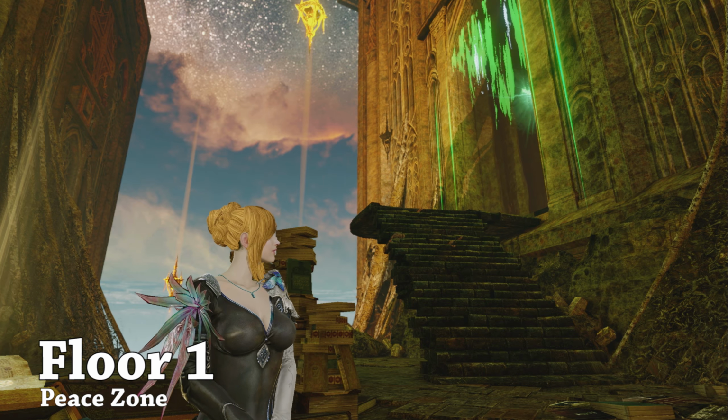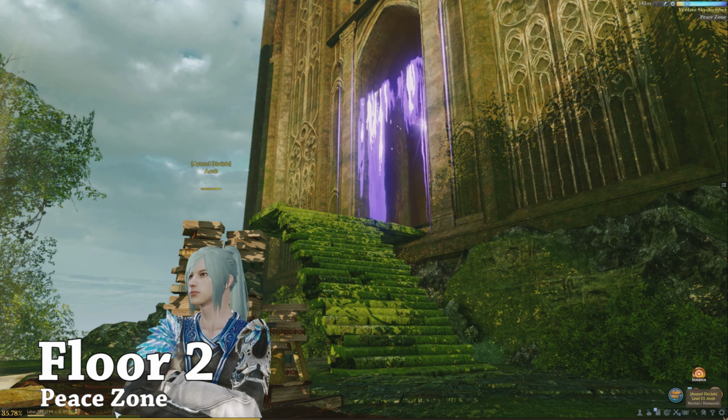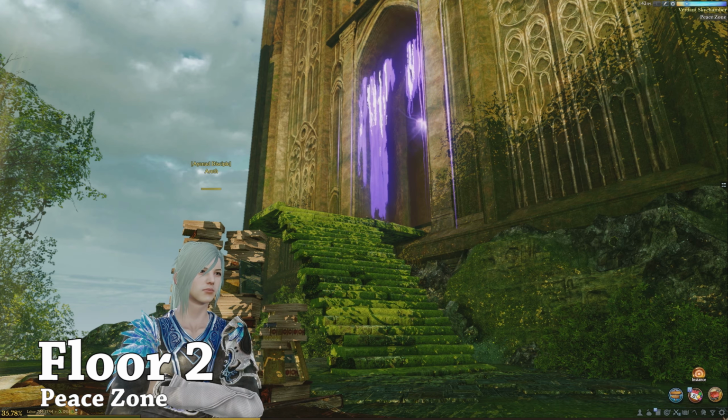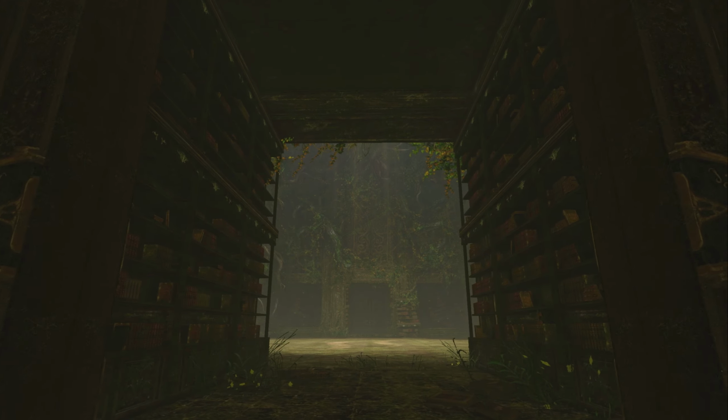So this is the floor 1 peace zone NPC for the quest. Grab that quest, and then the floor 2 peace zone quest. And then there's no quest on floor 3 peace zone, so don't worry about that. So once you have the quest, these are going to be quests for killing the bosses on floors 1, 2, and 3.